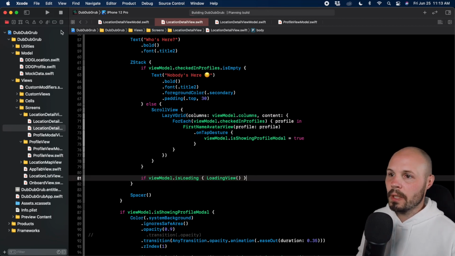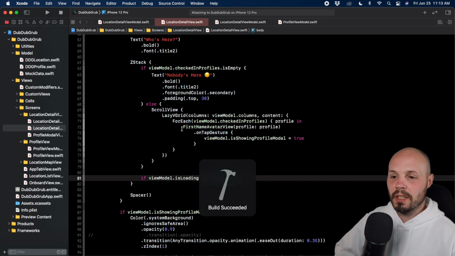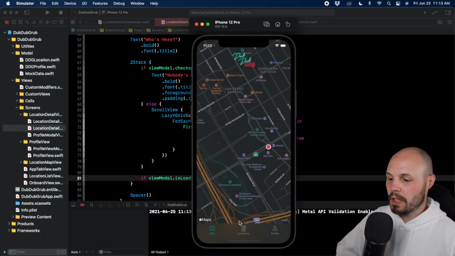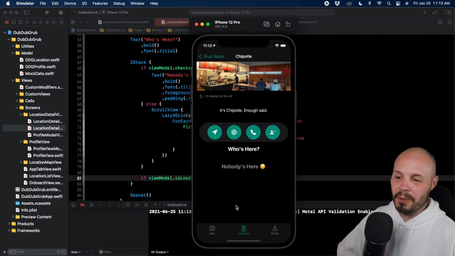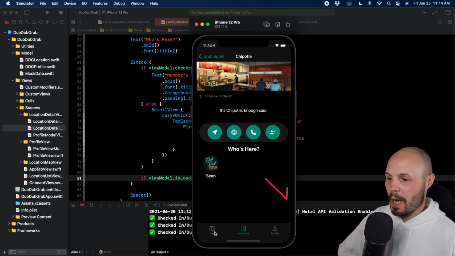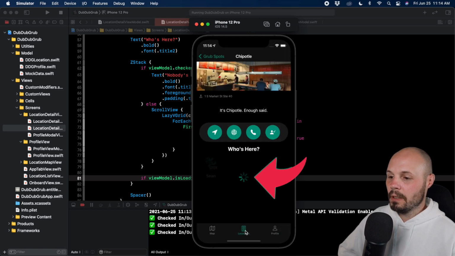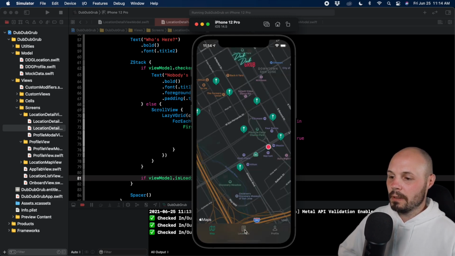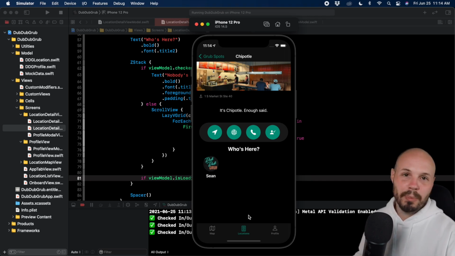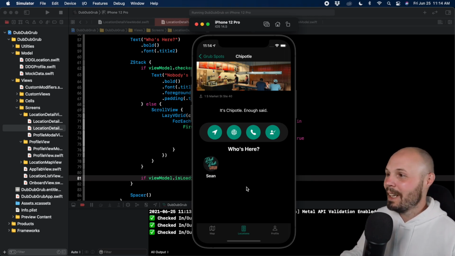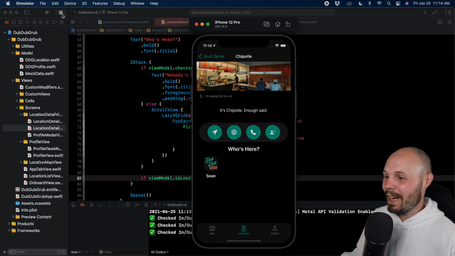Okay, so let's test that real quick. Again, this is just our initial implementation of it. See if we have the general gist of it working. So in locations, go to Chipotle. You saw it probably real quick because my internet's pretty fast here. Popped up there. If I check in, there's Sean. Go to the map. Come back to locations. There you go. You saw the loading spinner. We'll go map, loading spinner, map, loading spinner. Okay, I know there's a way I can slow down my network connection to really illustrate that, but you got the point. It's just a loading spinner. So, okay, that is working as intended.